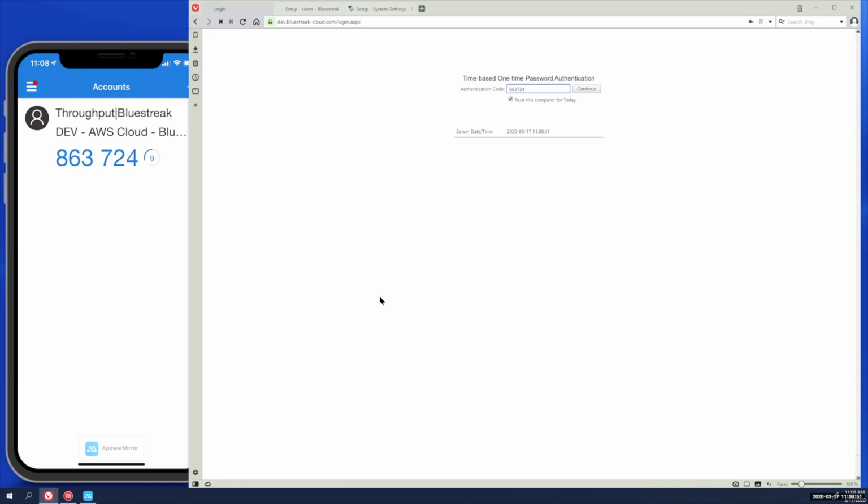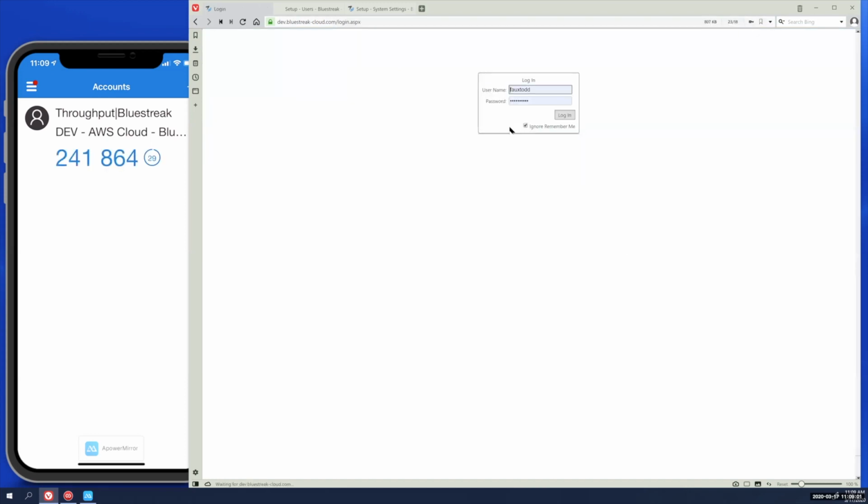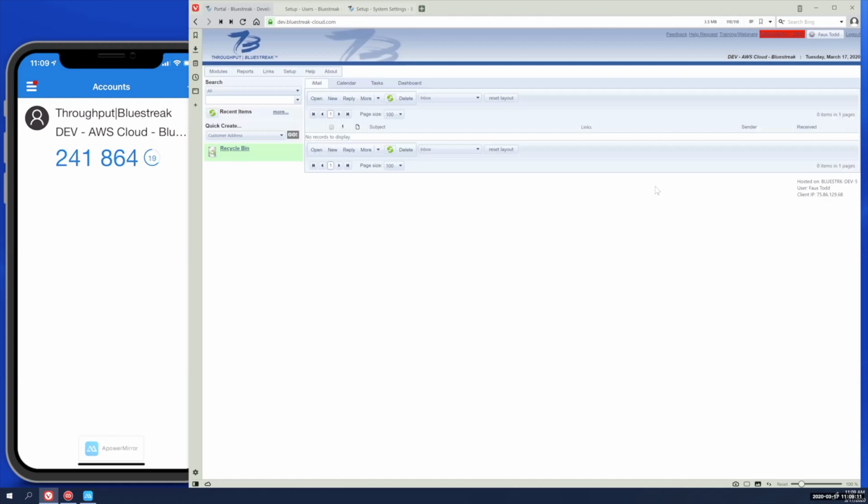And here I can hit enter or click to continue. If it's correct, I'm logged in and I'm good to go. And then what happens if I had that selected, I'll log out again. And if I had this selected on yours would say remember me. If I had that selected, then I won't have to authenticate. Use the two-factor next time I log in.